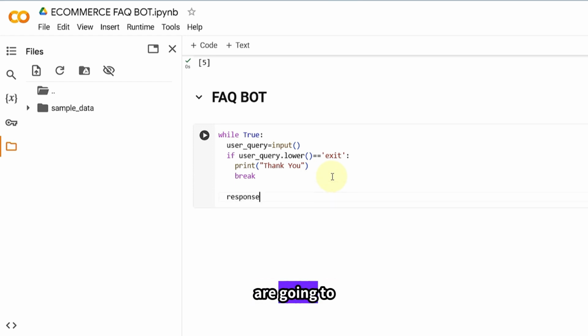And then we are going to provide the response by using the function get answer with the user query, so it will call the function. Then we will print the response.